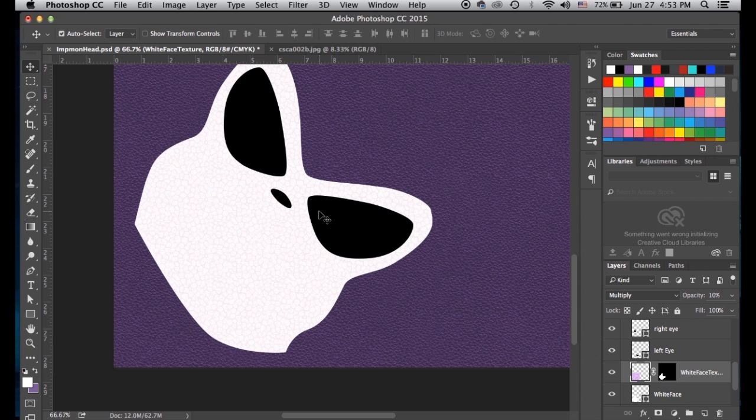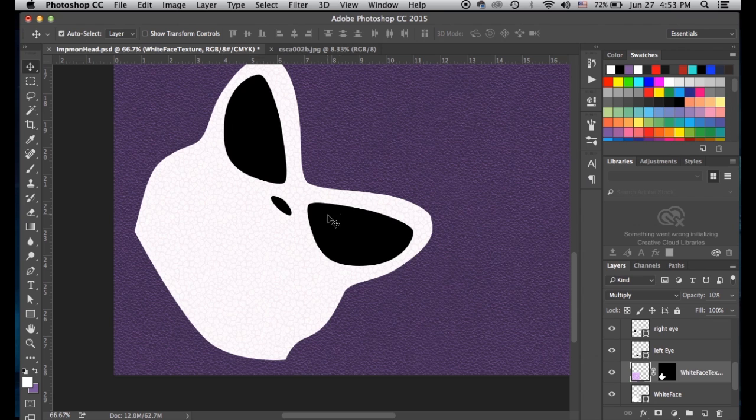Alright. Now, the only thing left is the nose and the eyes. So, what would the eyes be made out of? This part of the eyes. Will it be the same texture?